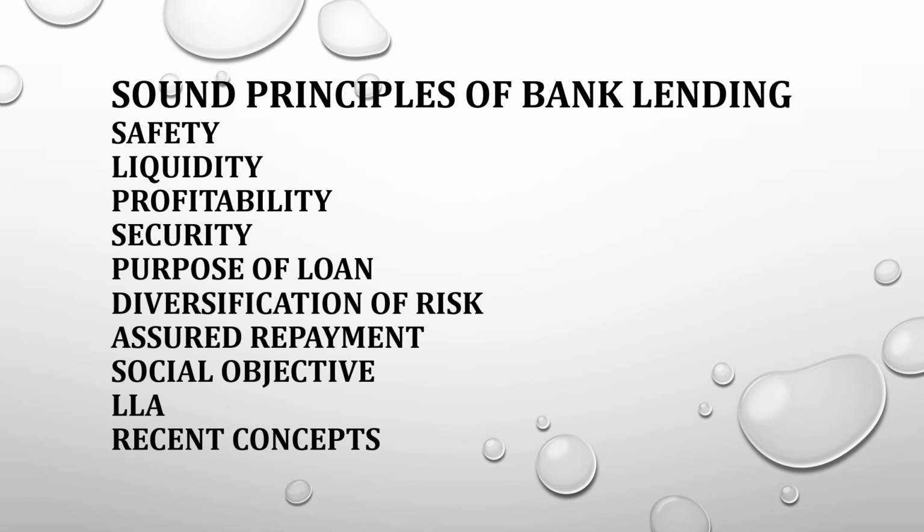LLA, this we have already discussed in our unit 2, which means a debt will become a bad debt after the expiry of 3 years from the date of loan. This is what the Law of Limitation Act suggests. Recent concepts. Banks are catalyst agents in catering to the better needs of development in conformation with the national objectives. It is not only that they'll be making profit, they'll consider the neglected sectors of the economy. They also have to consider the better needs of development. They should concentrate on the national objects.